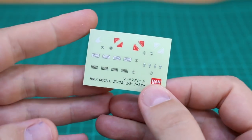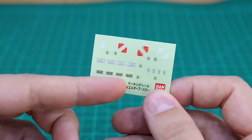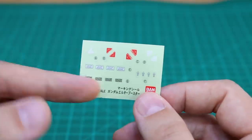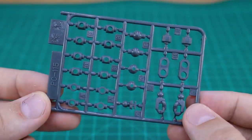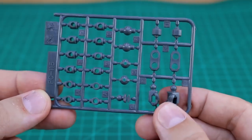And also like with Aesculapius, and what I think is going to be a general theme of these, they do also come with some marking stickers here as well. So it's got its own cool custom logo marking there, and then these other ones are just a little bit more generic caution markings, but those are nice to be included in there also. And then once again, PC-115 for our polycaps here in gray, including the polycap hands.